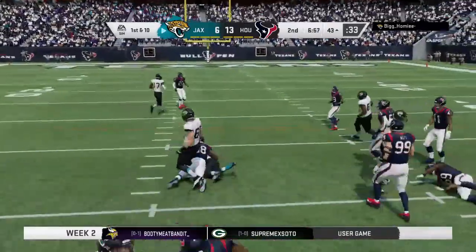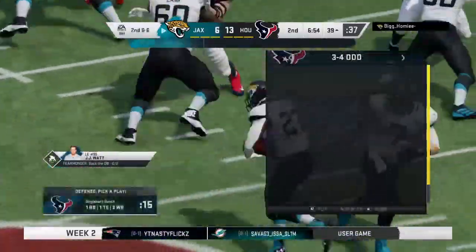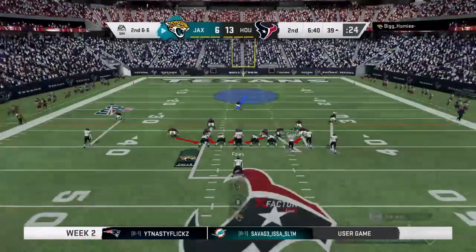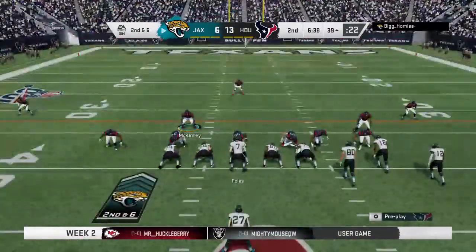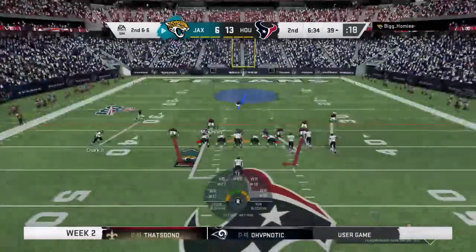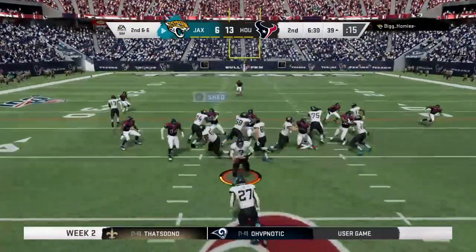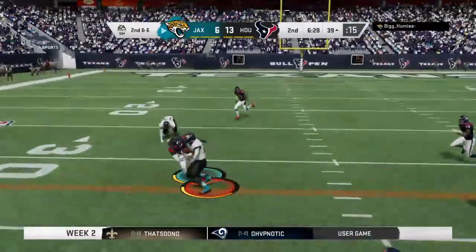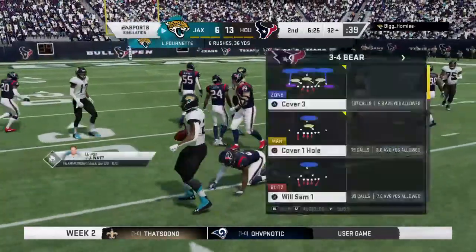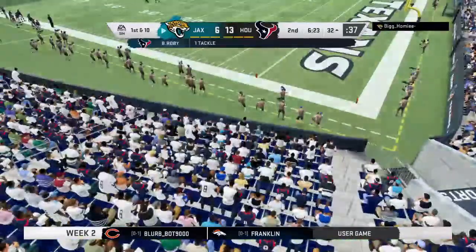Fournette. It's a pickup of 4, and it'll bring up second down. One thing to keep in mind, partner, especially in the second half, when you've got a running back of this size, of these dimensions, I can just tell you, attrition does set in for a defense because you're excited about hitting him in the first half, maybe not so much in the second half, and some of these shorter gains turn into bigger runs later. And he gets it down to the 32. 7 yards there and a first down.